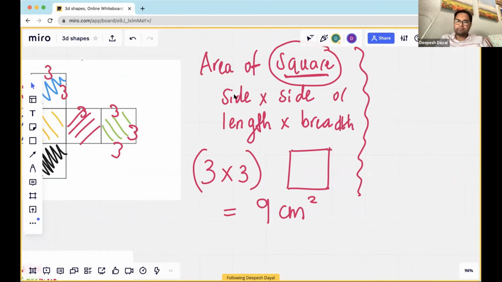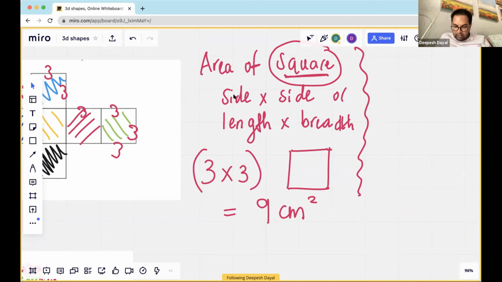Okay. Any questions regarding the area of a single square? No questions?